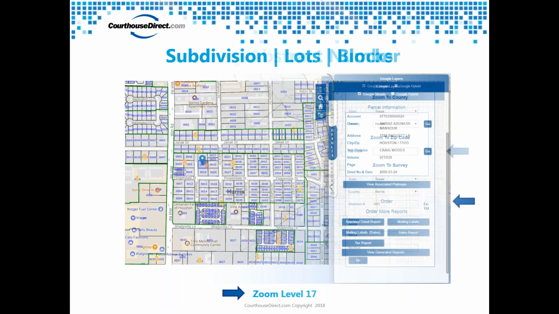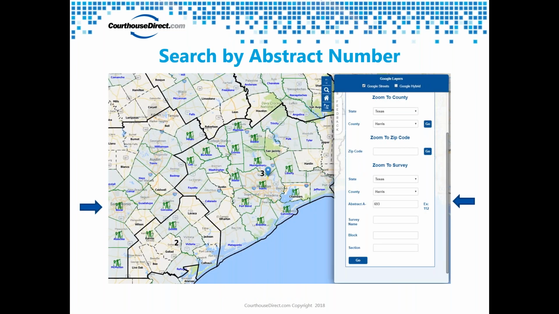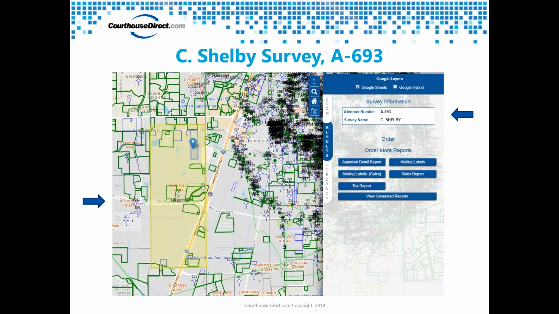And then if we back up, you'll see that when you go to the map, there are certain counties that have the little pump jacks, which means that we have pipeline and oil and gas information from the Railroad Commission. And if you see the other counties that are colored in the light blue color, it means that we have tax information that's overlaid onto the Google map. So from here, if you look along the right-hand side, I'm going to choose to put in an abstract number, which is abstract 693 in Harris County. So when I click the go button, it drills me down to that abstract.